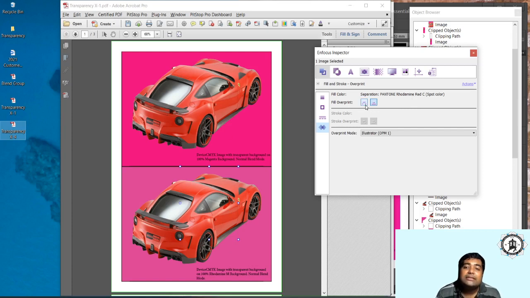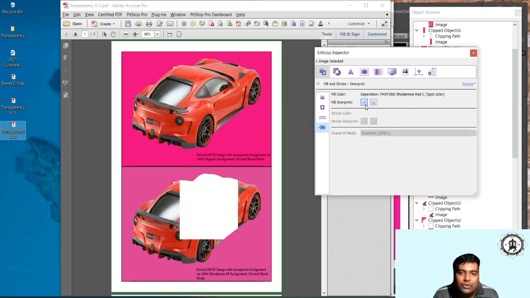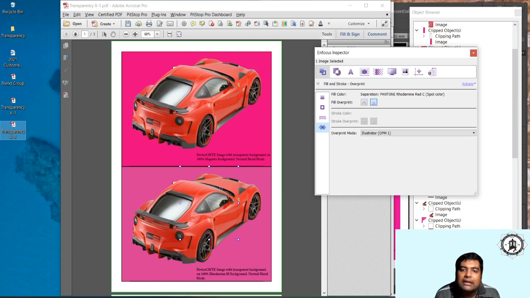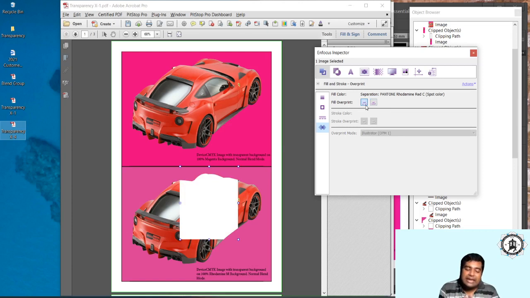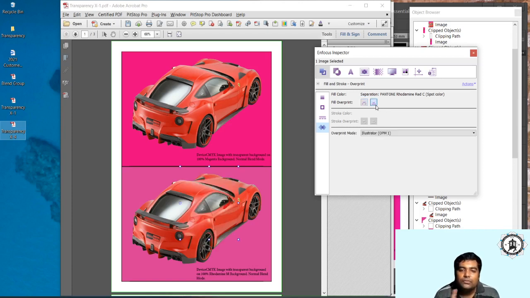Now, if I manually select this to knockout, then knockout means what? On top is the spot color, right? On top is the spot color, below is the car. The car is visible through the overprint. How? Because the overprint itself is leaving this area blank. Now, if I select knockout, the concept of knockout is what? That anything which is beneath it will get removed, and in that area there will be overprint. So exactly this is what is happening. This car area is being removed, right? So that is one important thing that I wanted to mention over here.